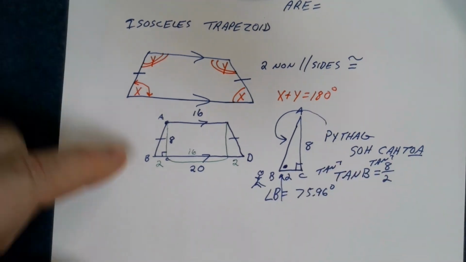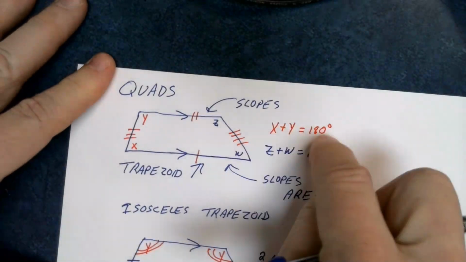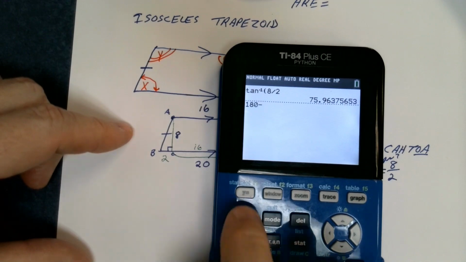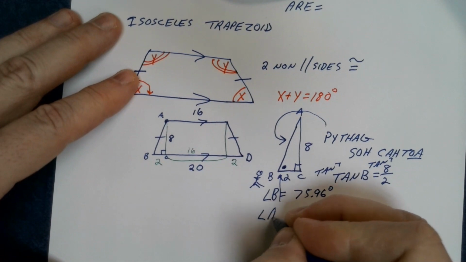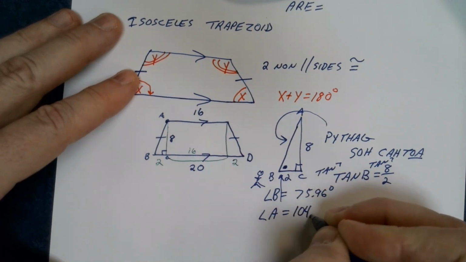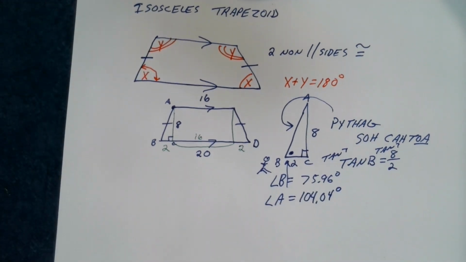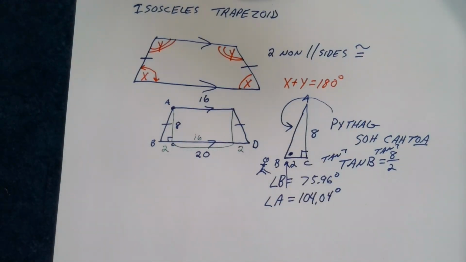Now, since this angle here and this angle up here, A, right, angle B is equal to 75.96, angle A has to be supplementary to it, right, because those two angles have to add up to 180. So I simply could go here, 180 minus my last answer. I know that angle A is 104.04 degrees, if I rounded. Okay? So just some of the things that you can do with it. And of course, you could find perimeters, you could find areas, you could do any of those things with it, now that you know what's going on with that type of isosceles trapezoid.